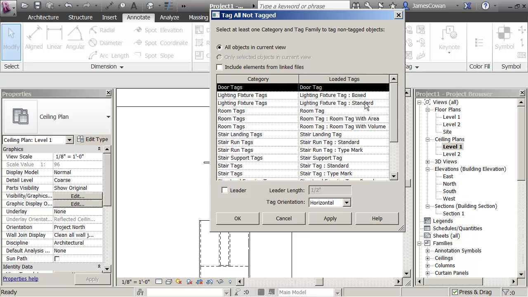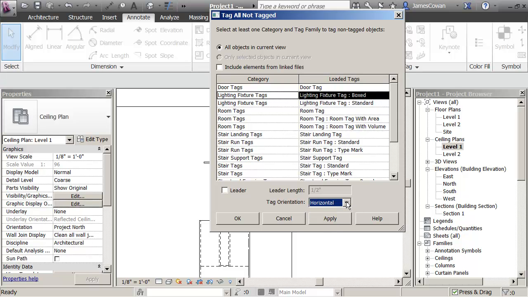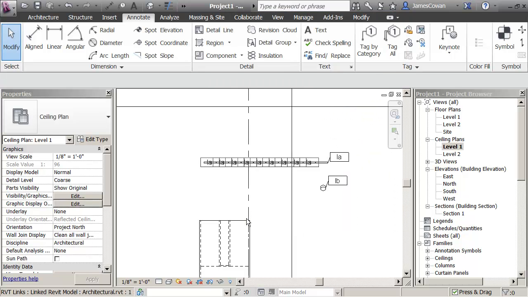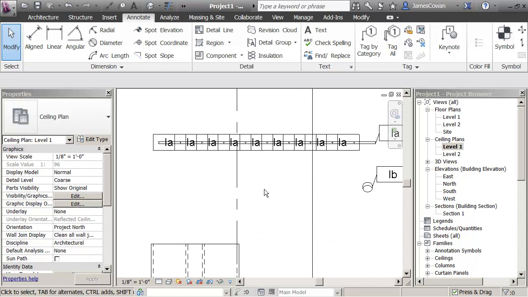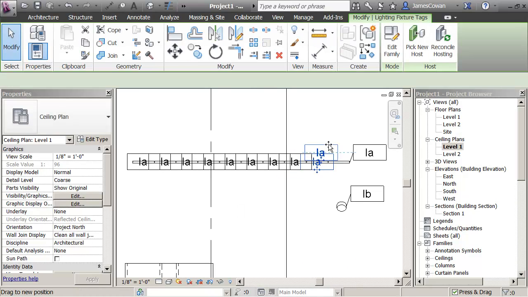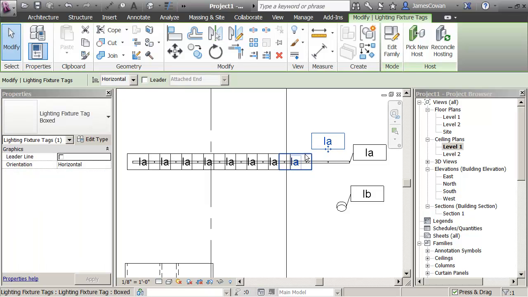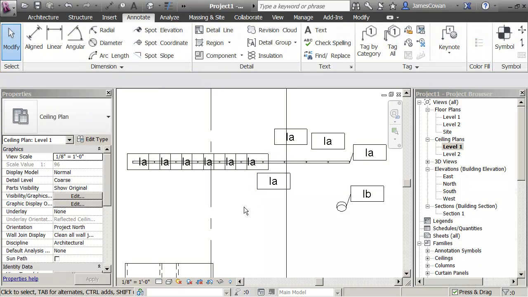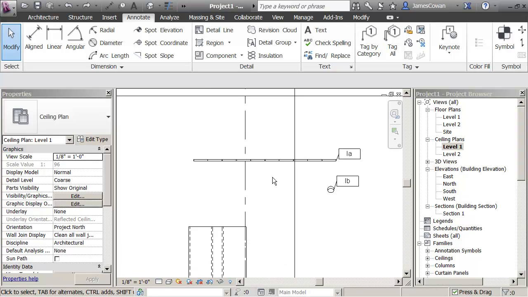So now that I've got a tag, I've got the option of the standard or the boxed tags. These are two different styles. I can say, let's say the box, with or without a leader. How do I want the tag oriented? Always horizontally or vertically? I'll just go with the defaults and say OK. You see that what it's actually done is put all of the tags for that light into my project. So I could position them as and where I want them to be if I want to do that. Let's do a Control Z to get back. I probably don't need it for all of them.